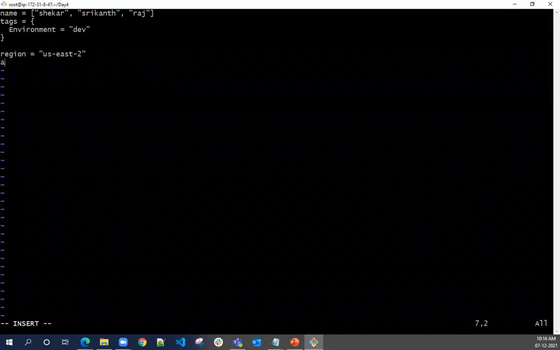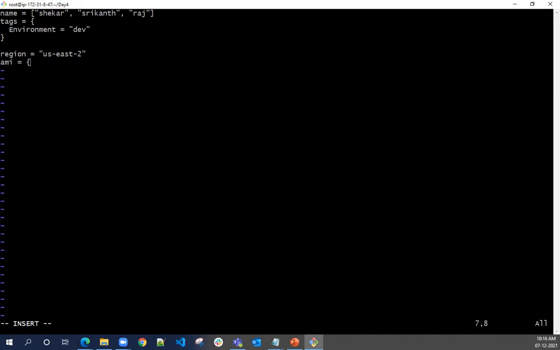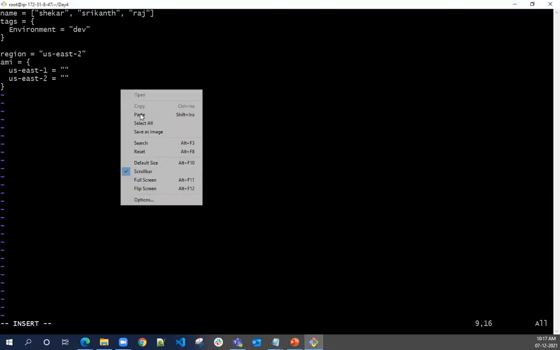And next, AMI is equal to, we have used some format, right? Where type1 is equal to something, and then let me copy that as well. Type2 is equal to the AMI. Let me copy the AMI. Copy. Paste.